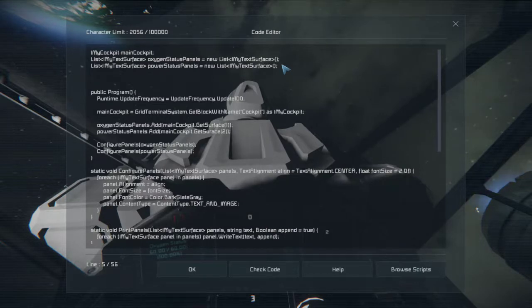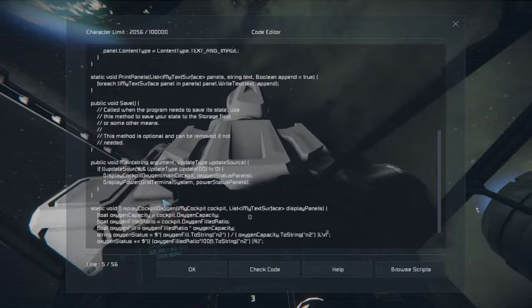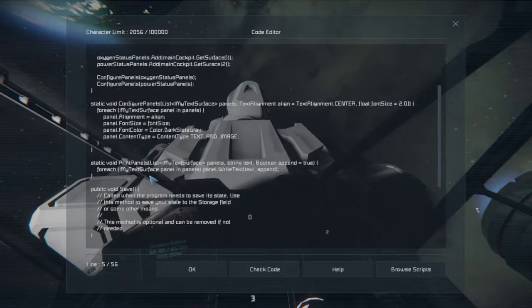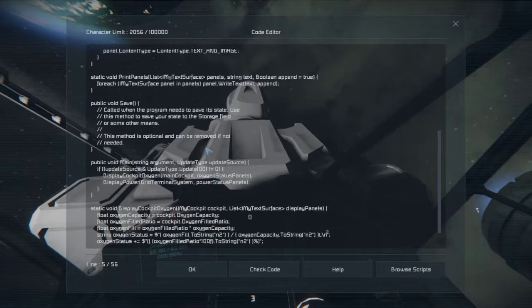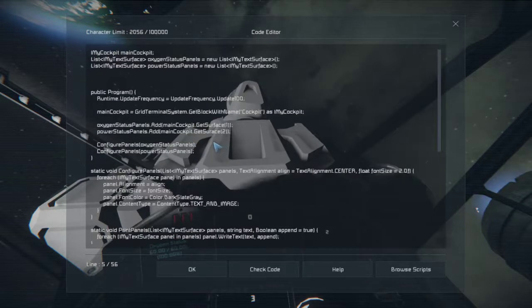See, I had this conversation a little bit with Patrick Henson, who is also doing a scripting tutorial series right now, about the difference between initializing your variables in the constructor versus initializing your variables in the main method. The advantage to doing it in the main method is they're up to date. So like if something gets destroyed or if you change something, it will get updated automatically because it's running inside of main. On the other hand, that means it's also going to run every time you come through the script, and that may be a little bit superfluous. So what I want to do, I think, is I'm just going to do it in the constructor for now.